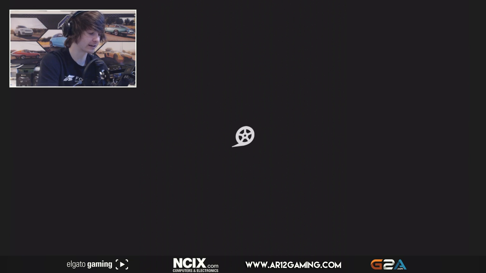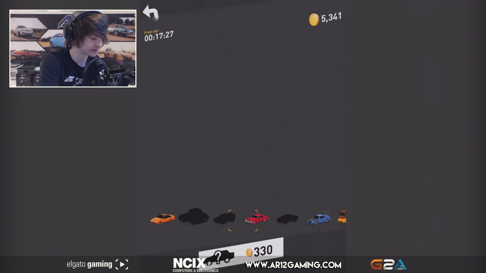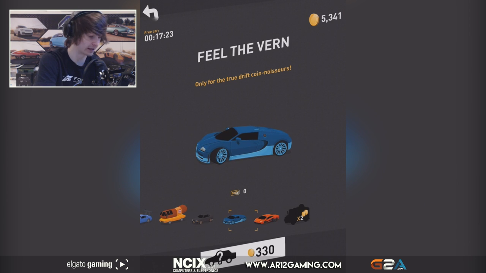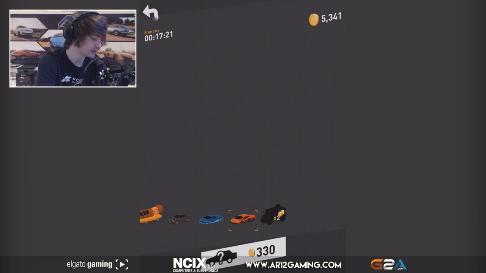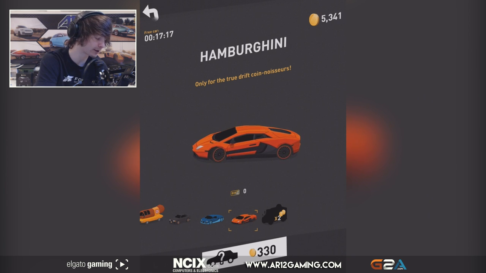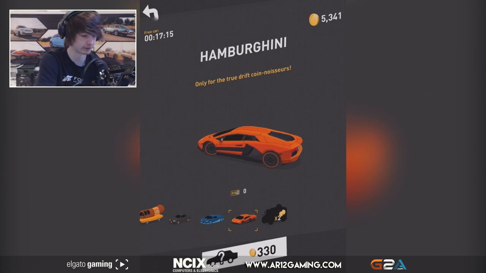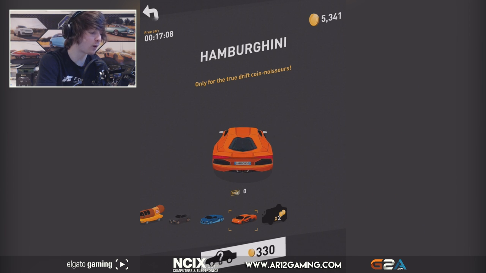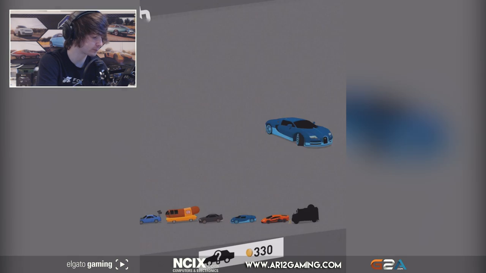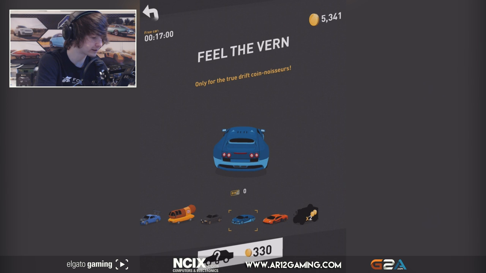What that means exactly, if we get out of the R32, sadly, and we go over to the right, I have this car, a Bugatti Veyron, which is called Feel the Vern, and I have a Lamborghini. It's an Aventador. The license plate is Lamb Chop. What's the one on this one? Oh, it doesn't have one.